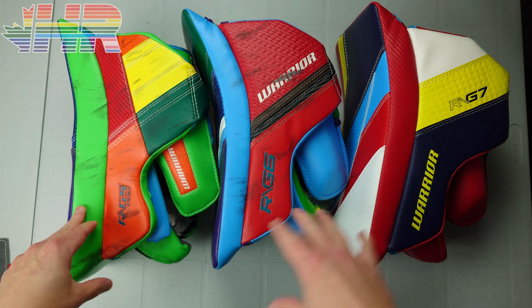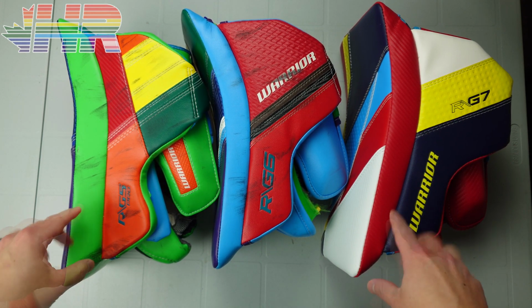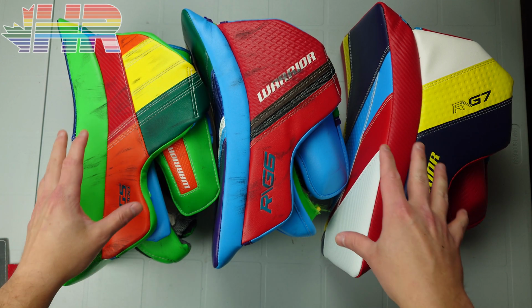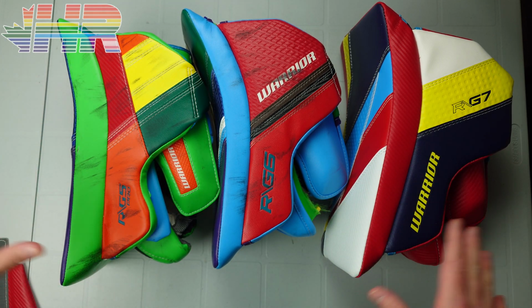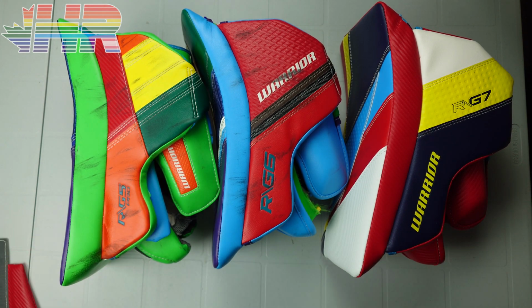And then we'll do a separate video comparing the removable palms on this and this one and kind of how it works. I'll talk about some of the comparables here, but we'll take the palm out of these in a different video. That way it won't be too long because that takes a while and it's a process, but there is some differences between the removability of these. So we'll talk about that in a separate video.